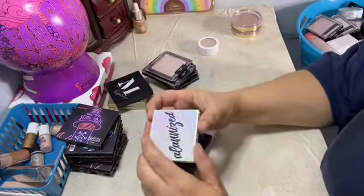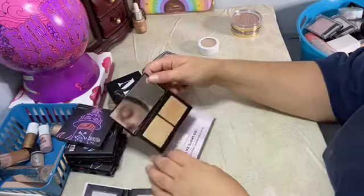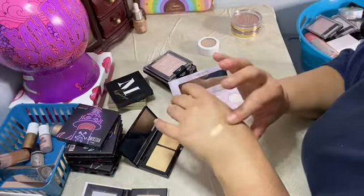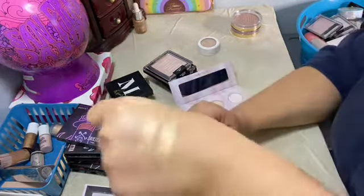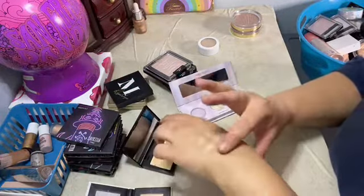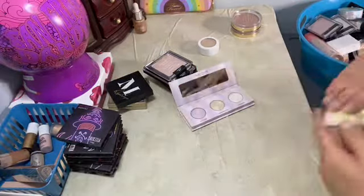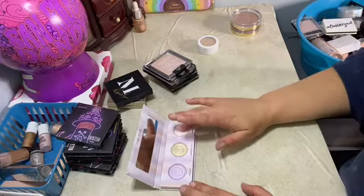Laura Geller — we have the Islandizer, and then we have this one, and then this one — this is new. So there's that one. These are like two different tones of gold. Are they close enough? Let's see if I even like this sparkle shade. You know what, we're gonna declutter this one, we're gonna keep the Islandizer.